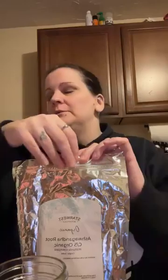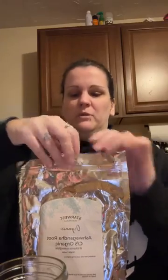Now I'm going to take, what did I have? There it is. Ashwagandha root. And this is something I actually take every day. I don't know if you guys remember, but for those of you who are newer with me, you probably wouldn't remember this, but about a year ago I was really sick, and doctors could not figure out for the life of me.